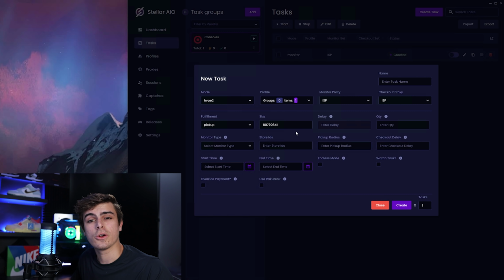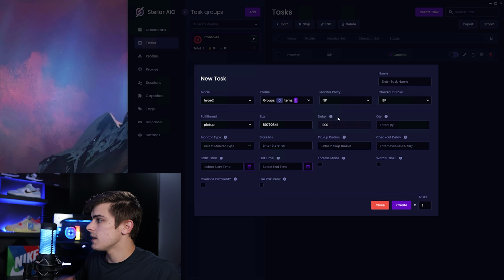And then we have delay. So with the delay on your Hype 2 tasks, I've personally noticed that you can definitely go a little lower than your monitor tasks, but this is going to vary from person to person, so it's just something that you have to experiment with. For delay, I'm going to be putting 1000, and then we have our quantity, and most of the time when running consoles, it's only going to be one checkout per account, so we're just going to select one there.